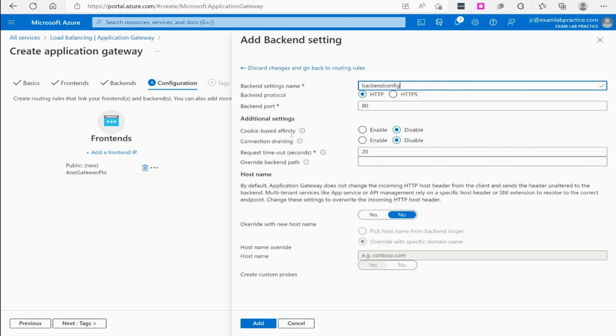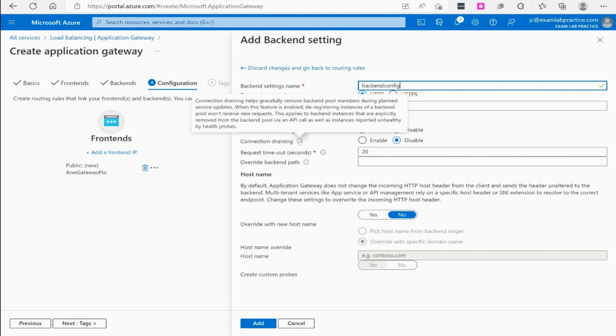What that'll try to do is make sure that when the client connects, the client always goes to the same web server based on its cookie. Most of the time, you don't want that turned on unless there's a particular reason that your web application needs to talk to a specific server. You want to avoid turning this on.